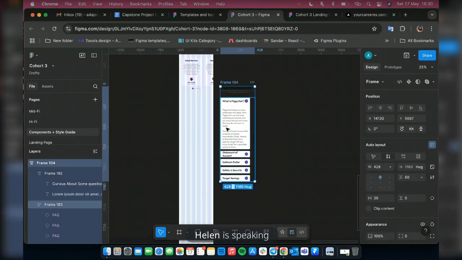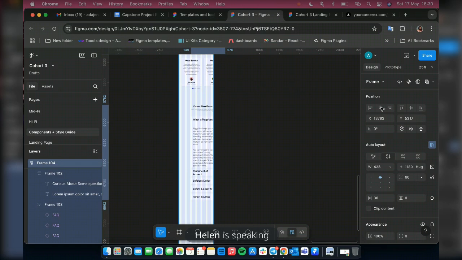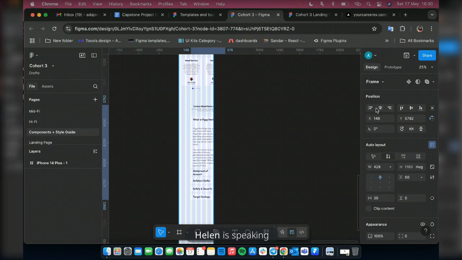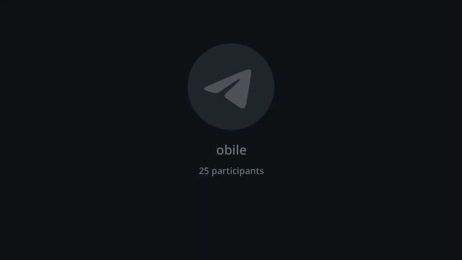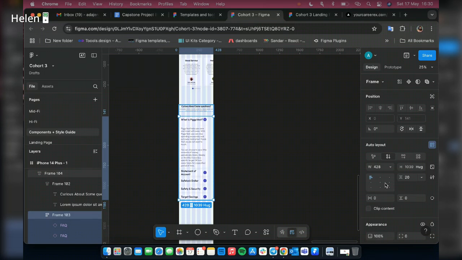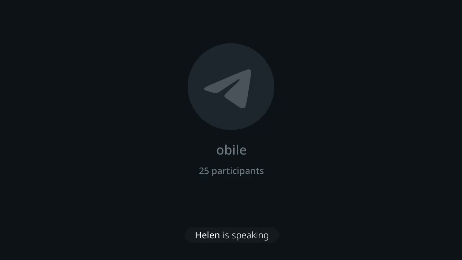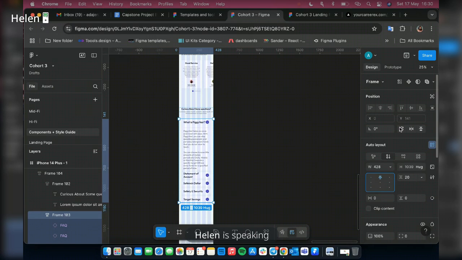I'm just going to place this here and move it to the center. Something is not right somewhere here. I'm going to turn off this layout grid first. Let me see what I'm trying to do.